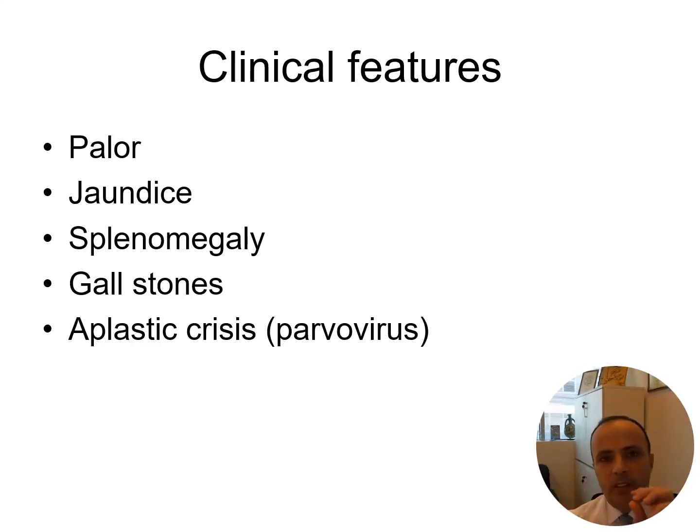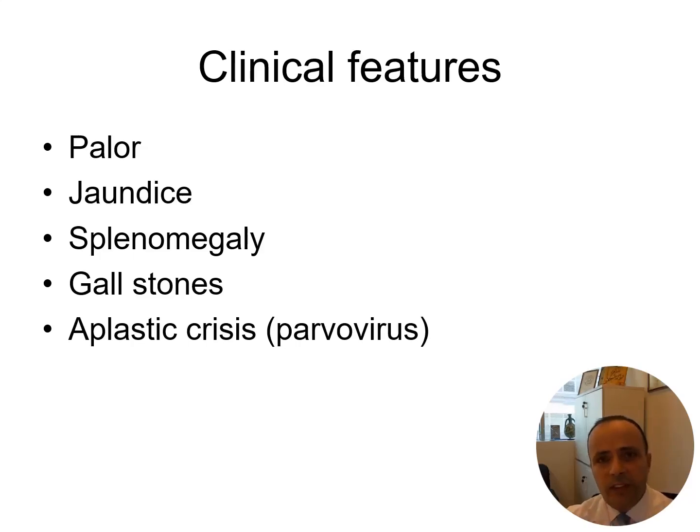If a parvovirus infects that bone marrow, you and I, our bone marrow shuts down for 4 or 5 days. It's a slow process, because our red cells survive for 100 to 120 days. We might see a small drop in hemoglobin, but we don't see a lot, because we don't consume the resources that we have.